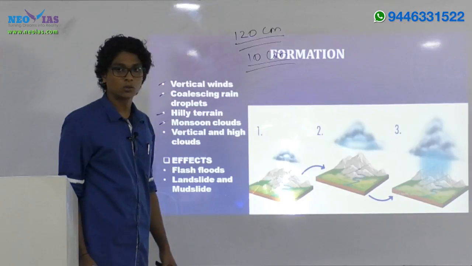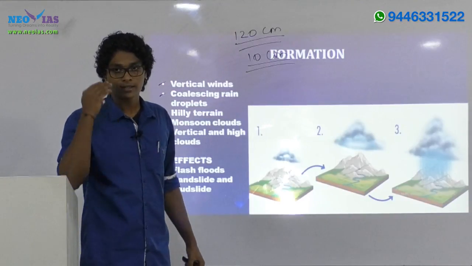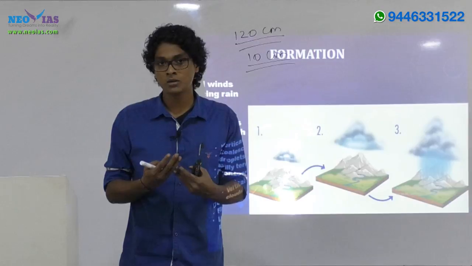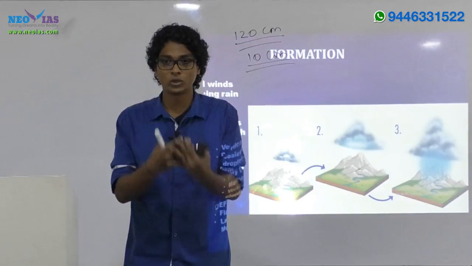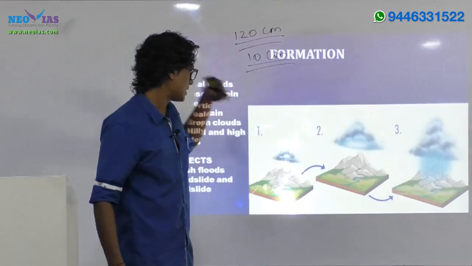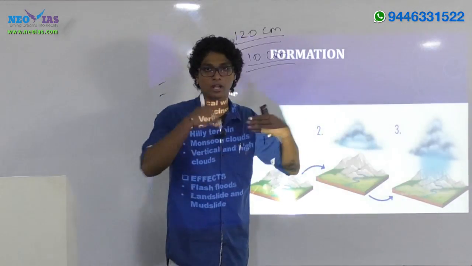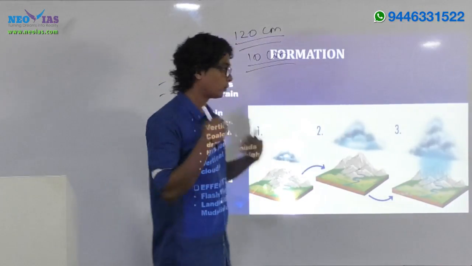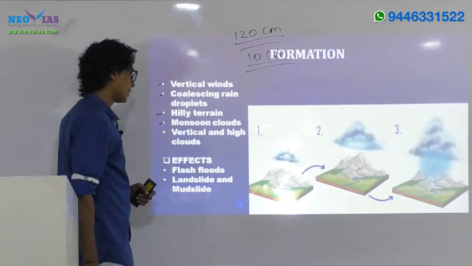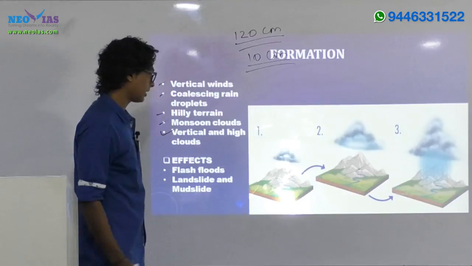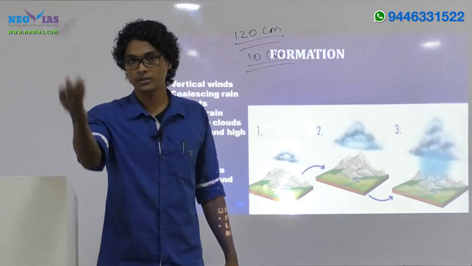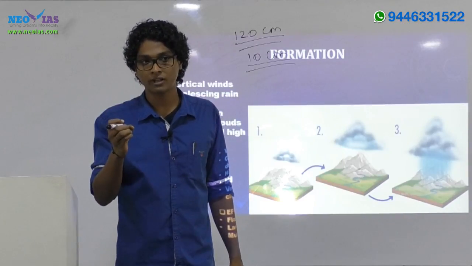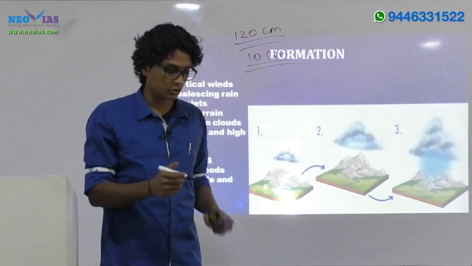Next, monsoon clouds. I already told you that even if you consider the previous year's cloudburst events, they took place during or after the monsoon period, right? Because it needs moisture; atmospheric moisture should be there. Monsoon clouds reaching a particular hilly terrain having high convection or orographic lift will be taken to the upper atmosphere, resulting in heavy downpour. So monsoon clouds favor the formation of cloudburst, as well as vertical and high clouds. It can be cumulonimbus clouds in the case of thunderstorms. Anyway, the cloud formation will be high because we have vertical movement of air, and the normal clouds will be taken to the upper atmosphere.